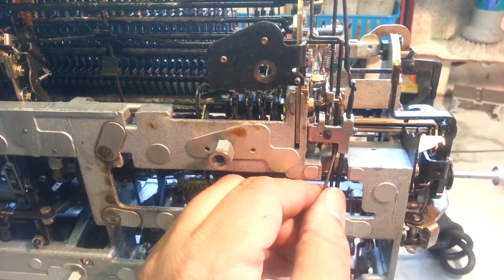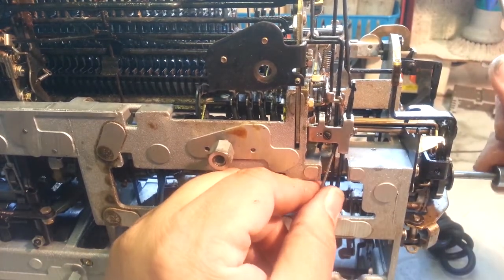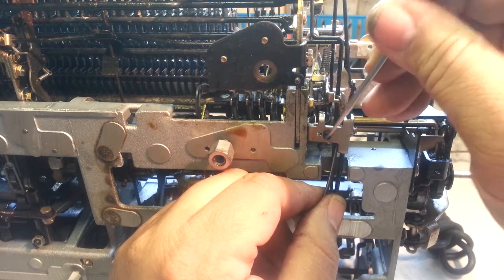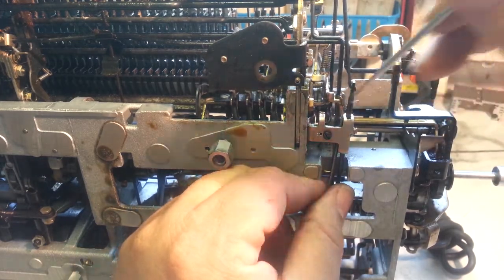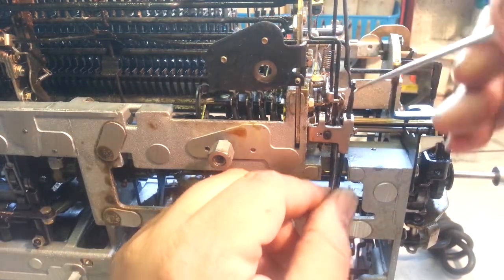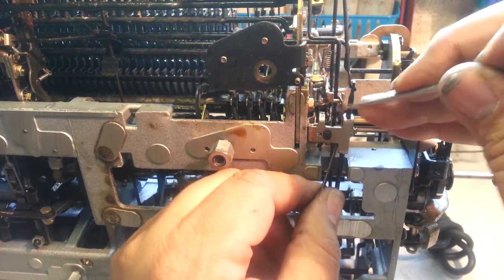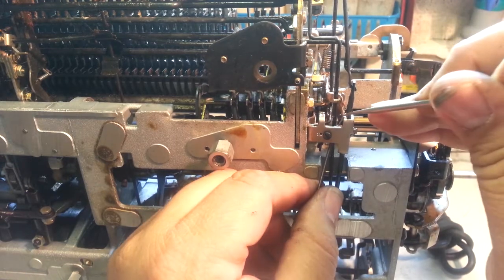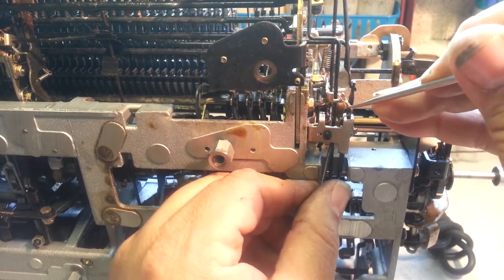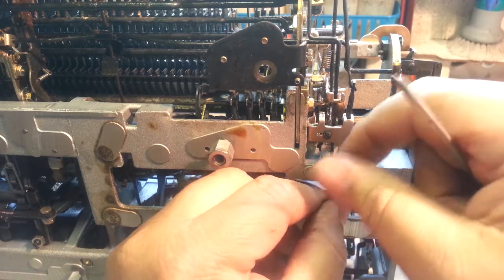Okay. Now, I'm not sure it's still in the bracket. It's not. Okay, I gotta remove this again here. It eked its way out of the brackets.